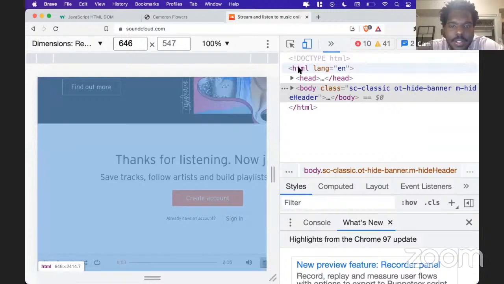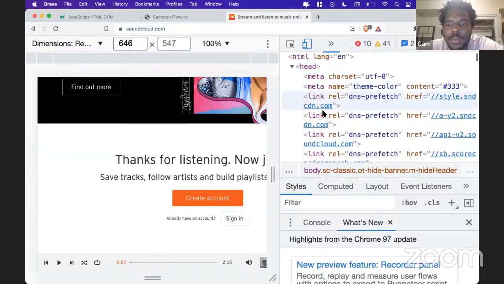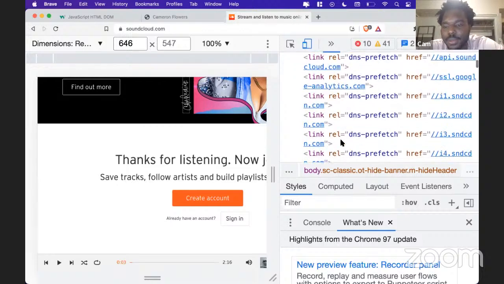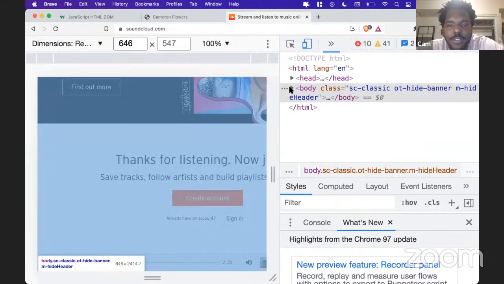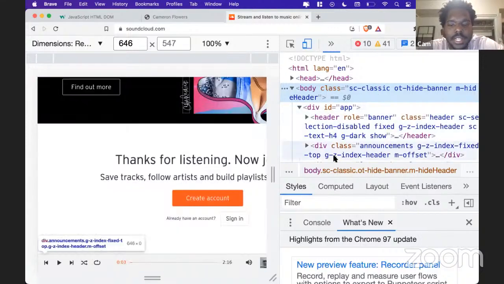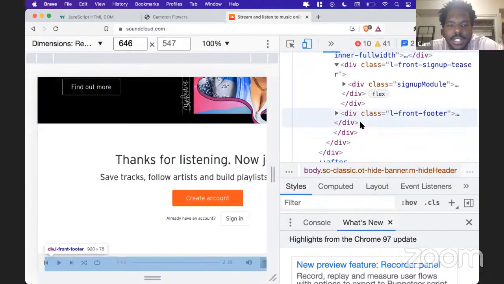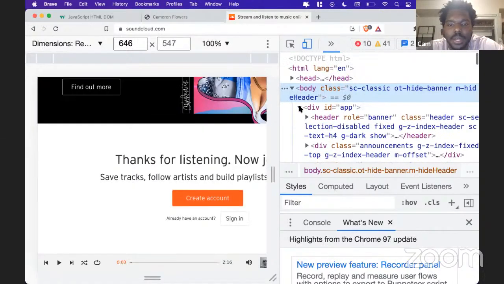There's that HTML tag that represents the entire web page. There's the head that has a lot of the metadata. So here, SoundCloud probably has a lot more interesting stuff going on. So yeah, doing a lot of interesting things there in the head. And in the body is all the visual elements. So here's where, if I scroll through this, you're going to see it's highlighting the different visual components of this web page based on what I'm looking at.